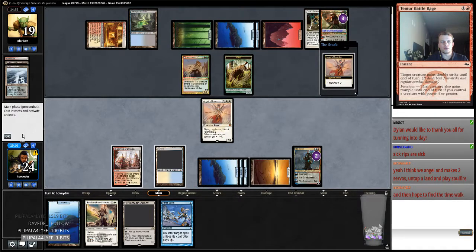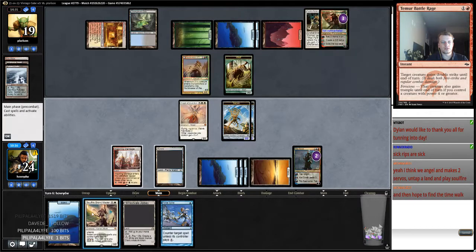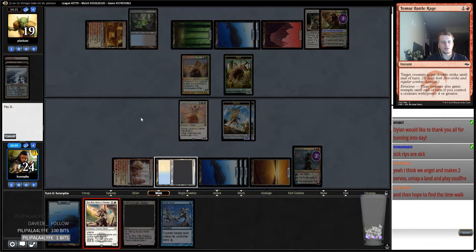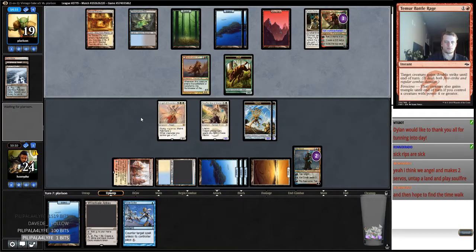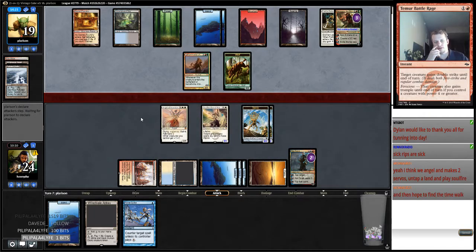Play Homegirl. Servos. Play a land, right? All right, Time Walk, one time. One time Time Walk. I'll take a Dig Through Time, like, if you twist my arm.